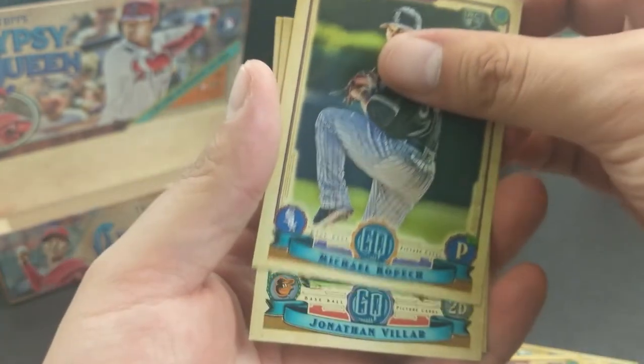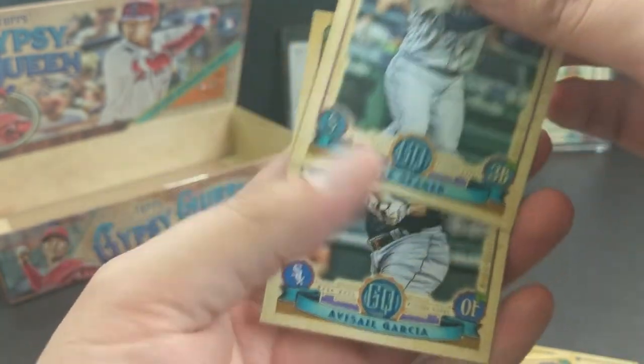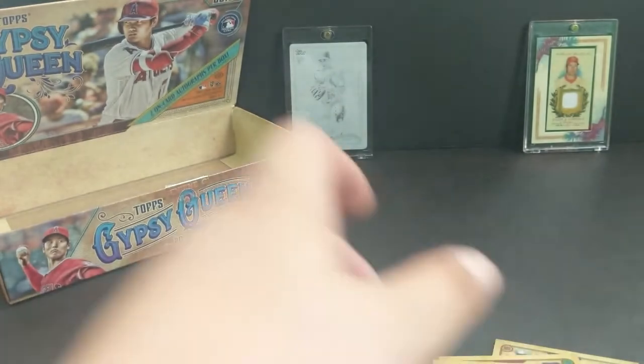Jonathan Villar, and it doesn't look like we're going to get anything out of this last pack. And we don't. So there you have it, dudes. Let me check out what we got, and then I'll be back with you.